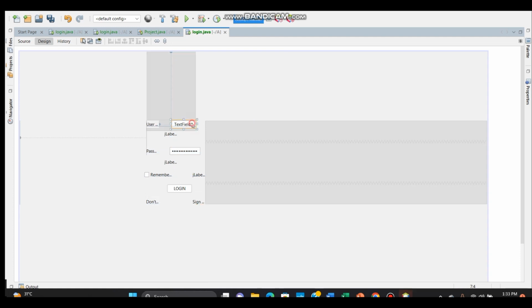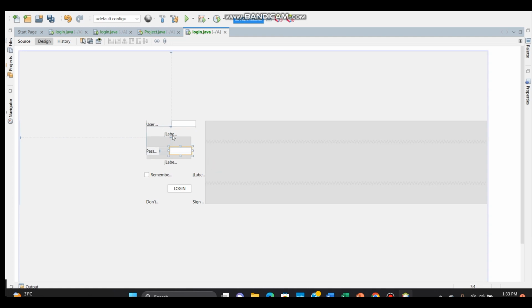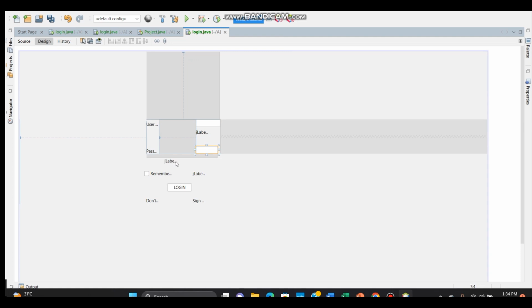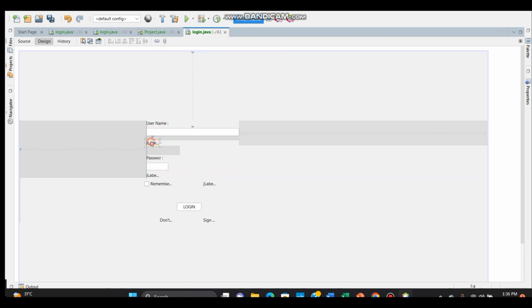So I already edited this and this. Also this. Okay. Then I will put these things in proper distance. Maintain a proper distance. Okay. This is the dashed line.